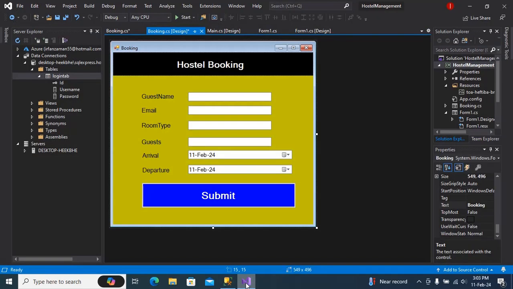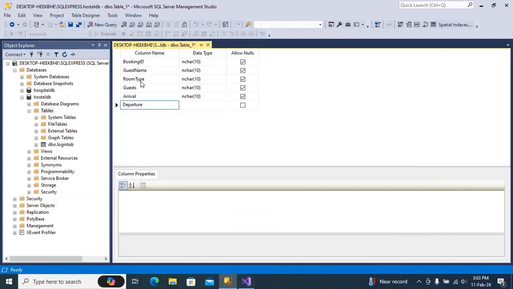Booking ID, guest name, we have email here.